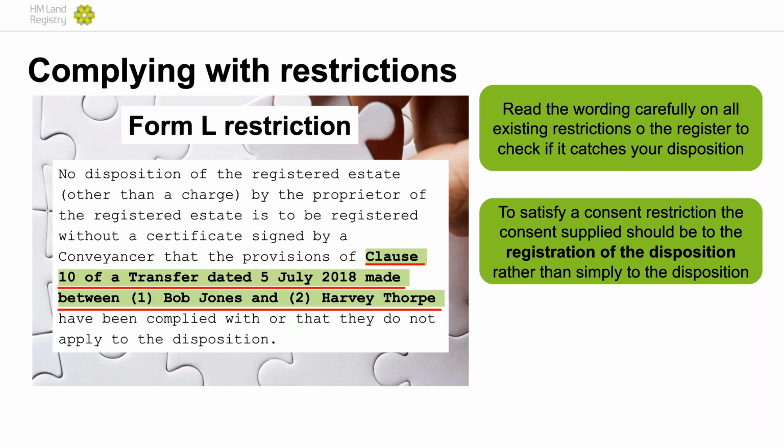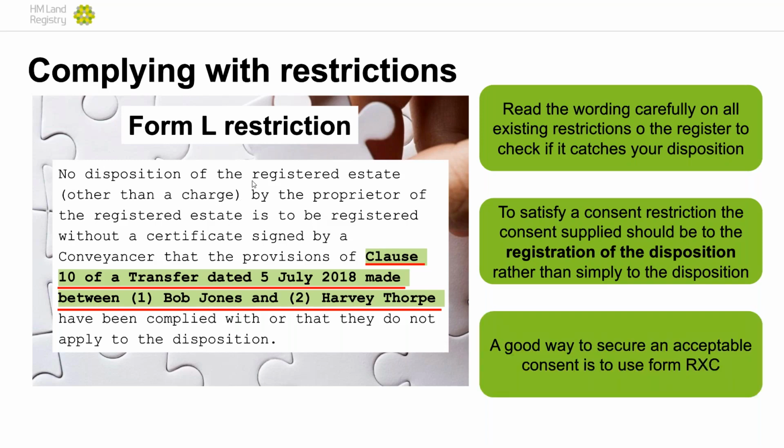Remember that to satisfy a consent restriction, the consent supplied should be to the registration of the disposition rather than simply to the disposition. This is because a consent to the disposition itself is between the parties to the transaction and does not affect registration. Also ensure that consent is given to the registration of each disposition applied for, for example, a transfer and a charge.